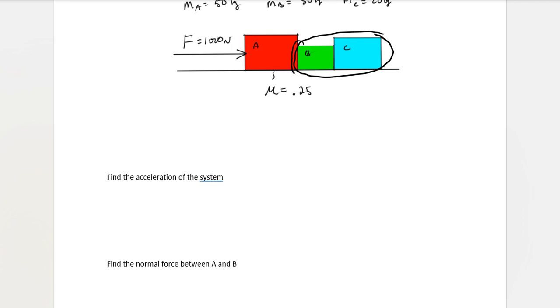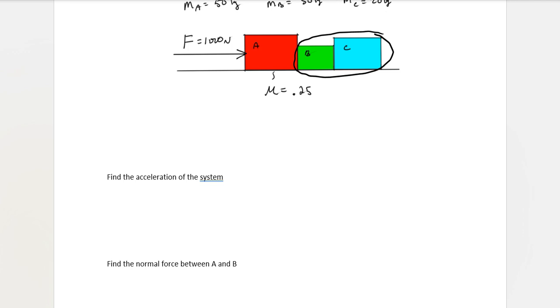There's a normal between these surfaces here, and it's important to know the directions. I always picture my Ant-Man description. If Ant-Man were stuck in between these, he would be pushing to the right on B and to the left on A. So the normal force at that surface is to the right. Then you've got a gravitational force. You can either put separate gravitational forces for each object, or you can put a single weight vector down and use the total mass, which would be just fine.